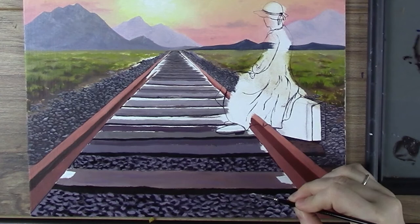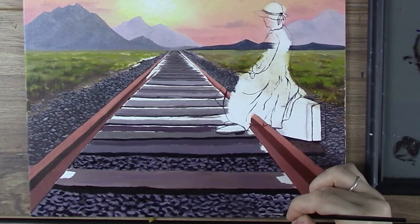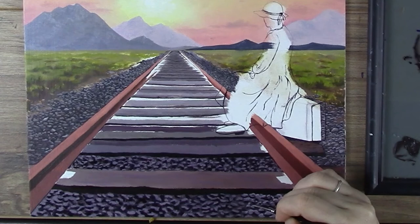I go back and forth between brushes all the time, and honestly, it's just so I don't have to clean them while I'm painting.